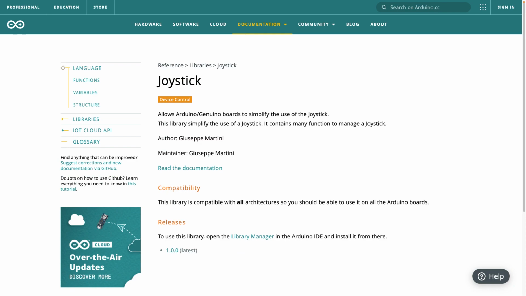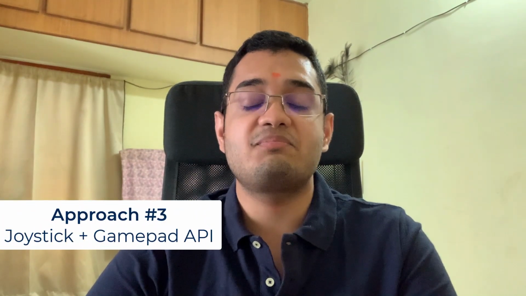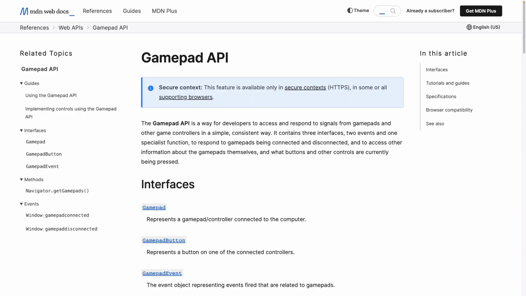After a quick Google search, I found a library that lets me turn the Arduino into a joystick or a gamepad, and it also supported more than 16 unique button inputs. This, combined with the Gamepad API, is a perfect solution. But what is the Gamepad API? The HTML5 Gamepad API is one of the most exciting HTML5 APIs. It allows a website to easily take input from a game controller that is connected to the user's machine.